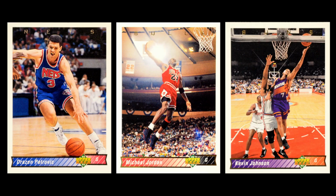And then I was never a fan of the gold letters up at the top and the empty feeling that it had. But over the years, when I started to better be able to appreciate those little details, I came to realize they actually look really cool. This card is not a perfect card, not by a long shot, but it is the first set I think that Upper Deck ever did that was truly adventurous and trying to do something that was bold and totally unusual. And I think they absolutely pulled off those things.